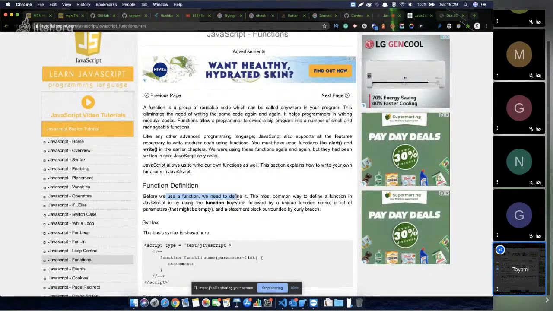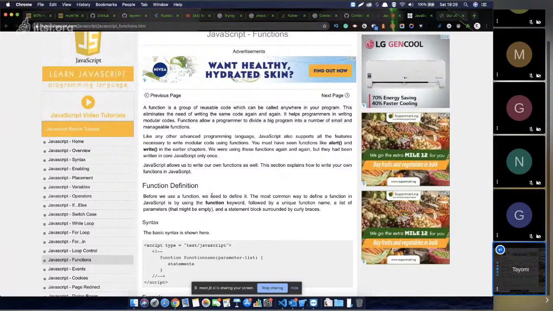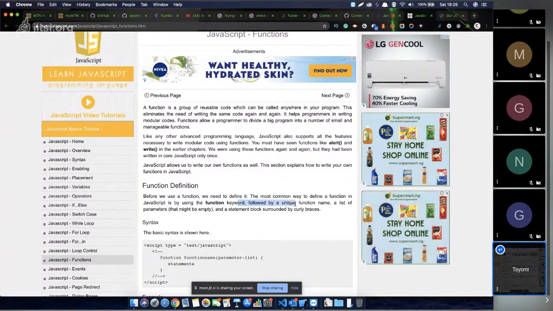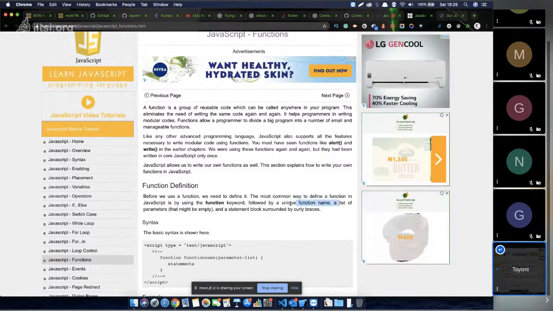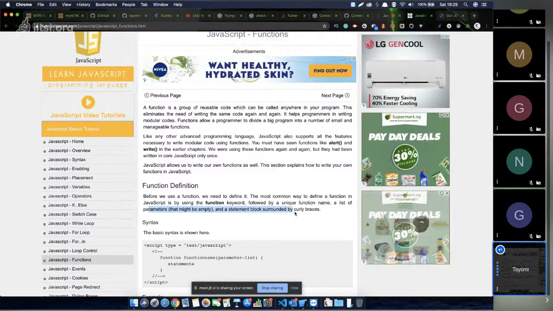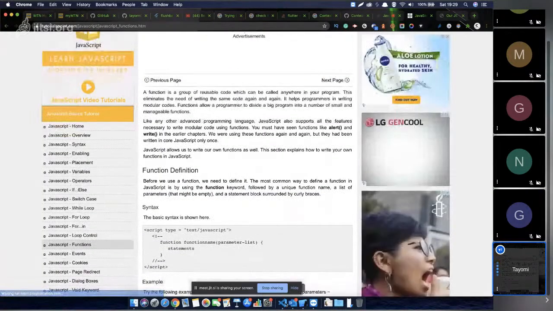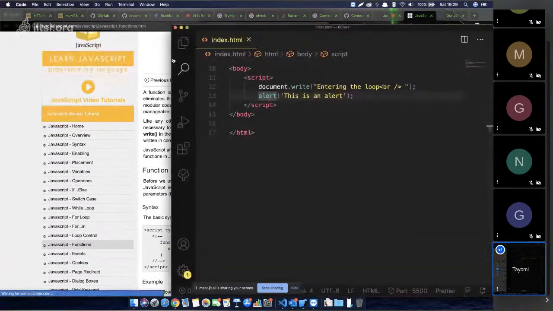The most common way to define a function is using the function keyword, followed by a unique function name, a list of parameters that might be empty, and a statement block of code. That's a lot of grammar, so we are going to show me your code.